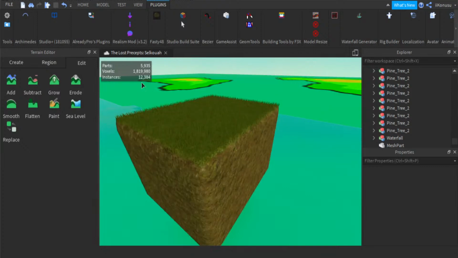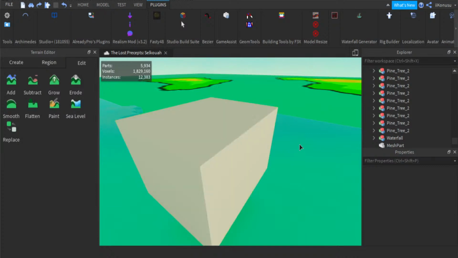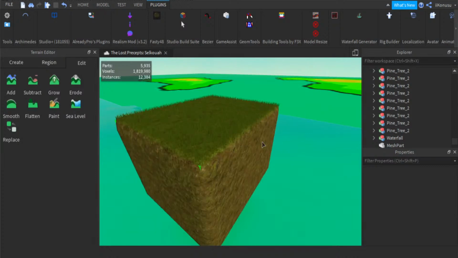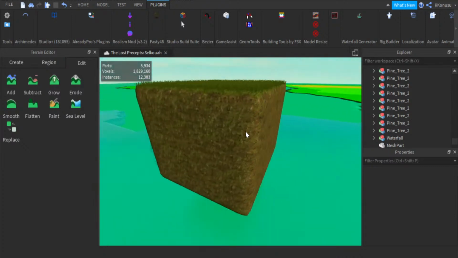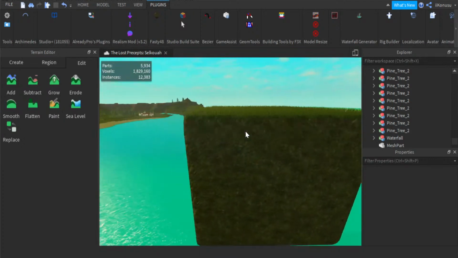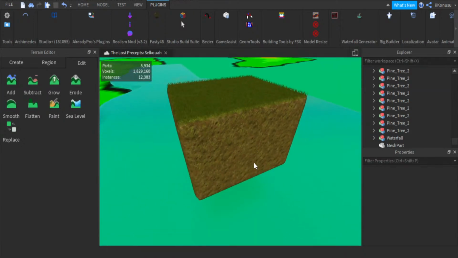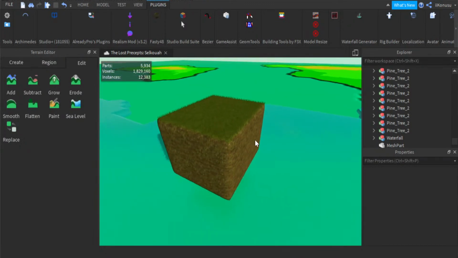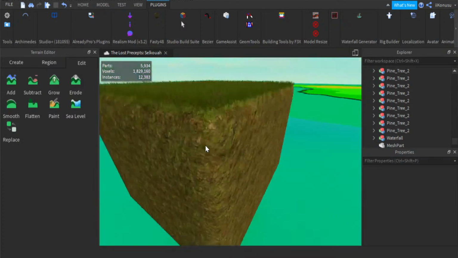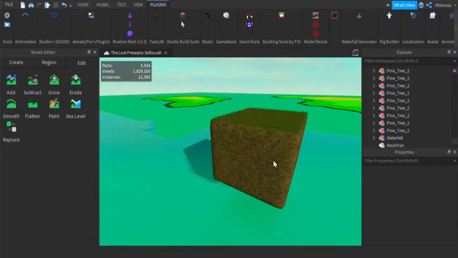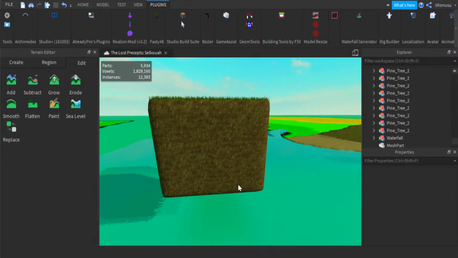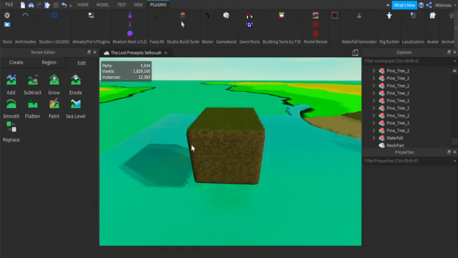So voxels, as you see here, it just jumped up like 10,000 voxels. Insane number for this tiny little cube. Insane. So most people, when they terrain build, even for the bigger games, I've noticed this, they like to use parts, like giant blocks. And so you'll see on the edge of some bigger games, there's just a bunch of blocks here. And to me, that's not the correct way to do it.